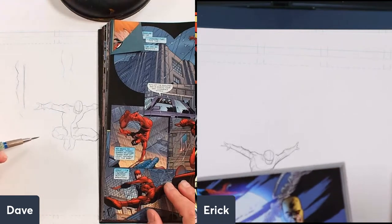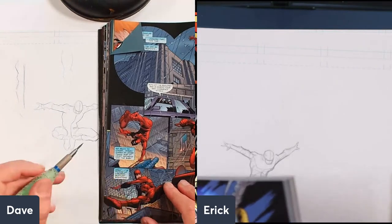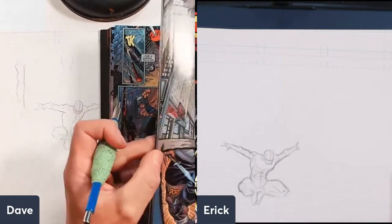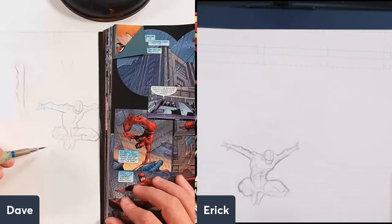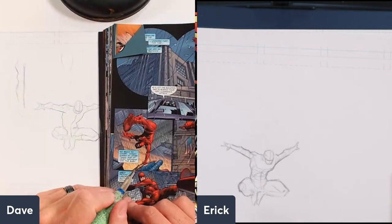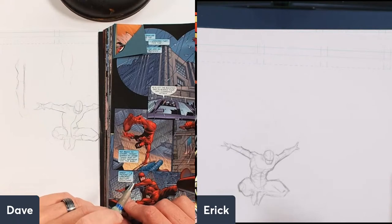Yeah. Okay, so I wanted to work with this figure next. And this one, Eric, is going to be, I think, in issue two. Where is this one? It's issue two. And this figure for me. Not in my book, Dave. It's not in your book? I'm just joking. Okay, all right. It's a tough pose.